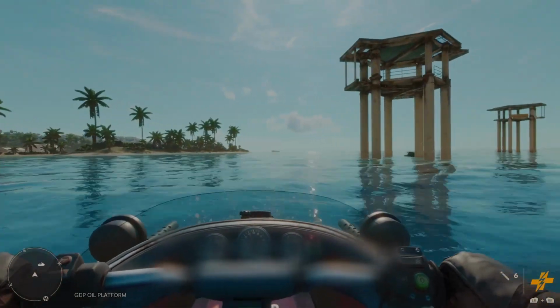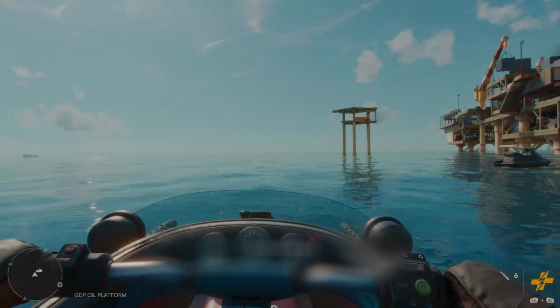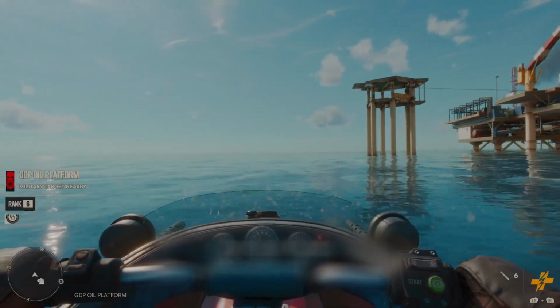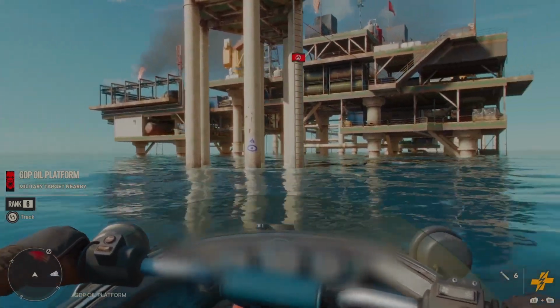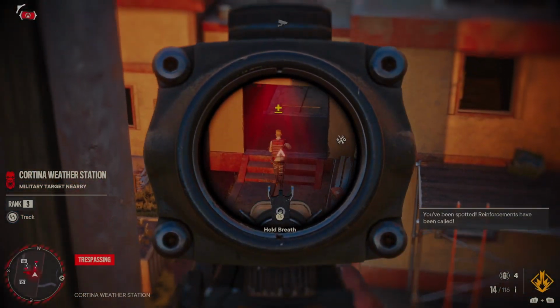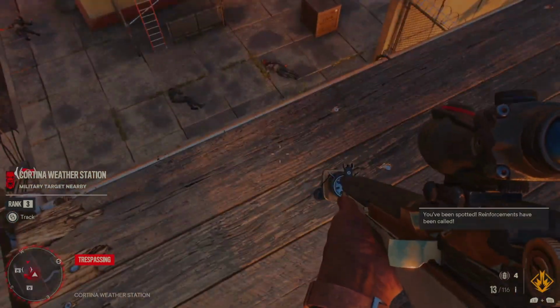F&D bases are the outposts of Far Cry 6, placed at strategic locations such as manufacturing plants, oil depots, and even a weather station or two. These have more enemies than checkpoints and can lead to longer battles if you get caught and trigger an alarm, so they usually require a more strategic approach.